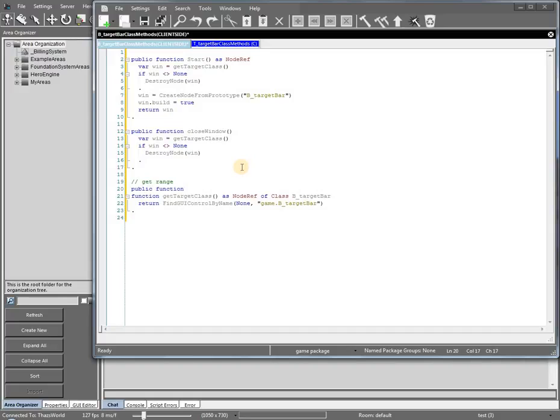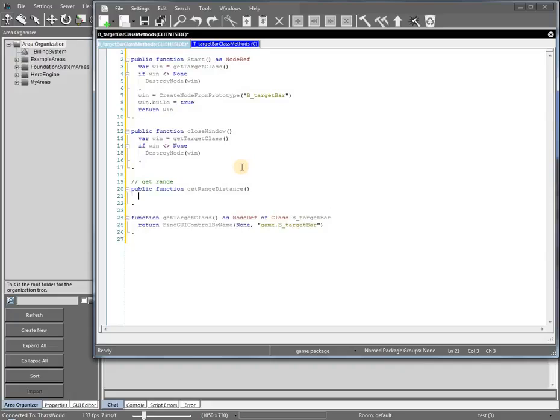Get range distance. It will have an input value of target. This will be a node ref.